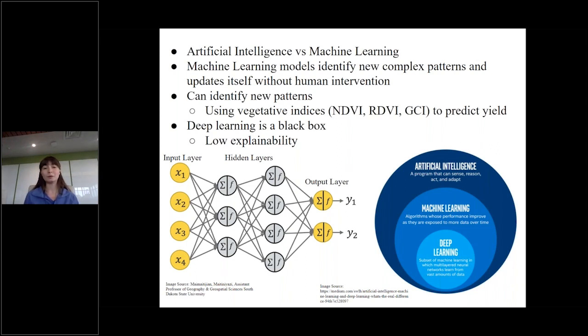So that's a really big pro of machine learning and artificial intelligence in farming, but a con is that there is a subset of machine learning called deep learning. Don't get me wrong, deep learning is also really important and can give us even more computing power, use even more data than conventional machine learning, and it can be a really powerful tool. But deep learning is also considered a black box. That essentially just means that it has very low explainability.